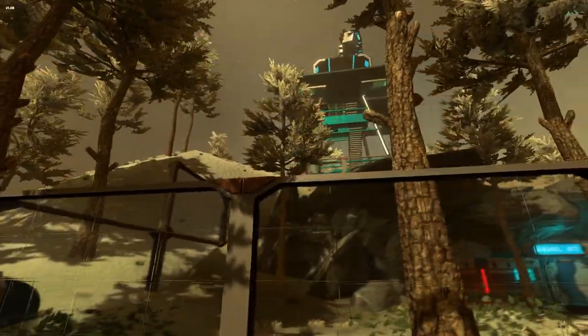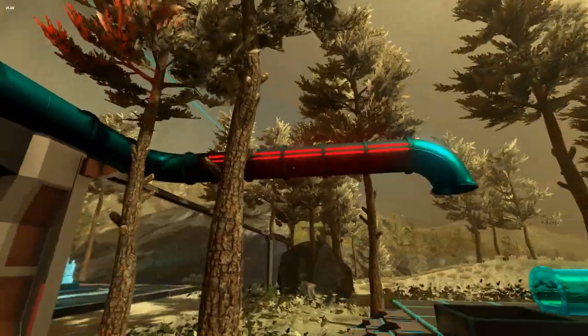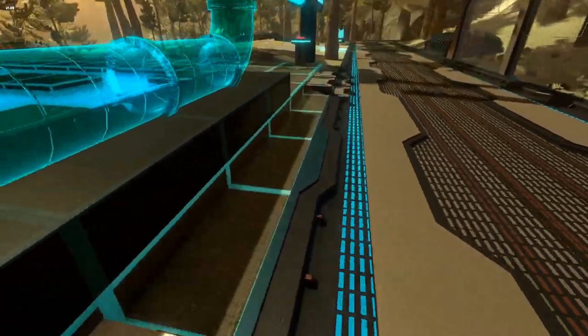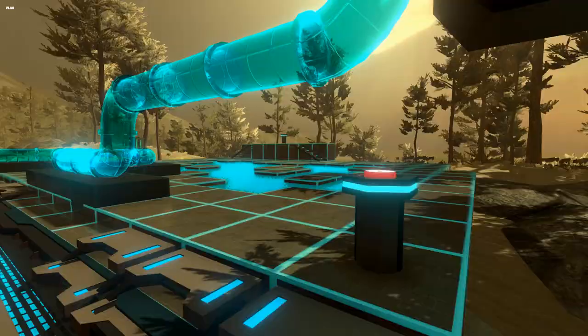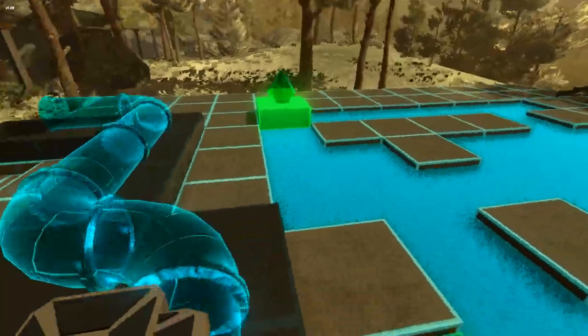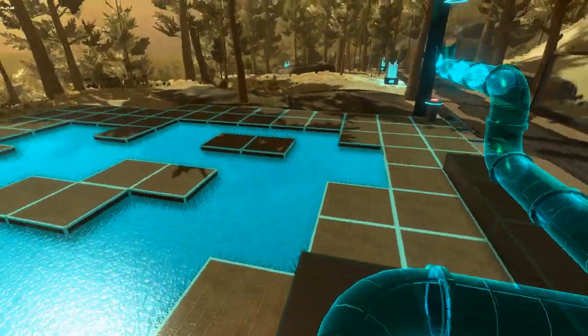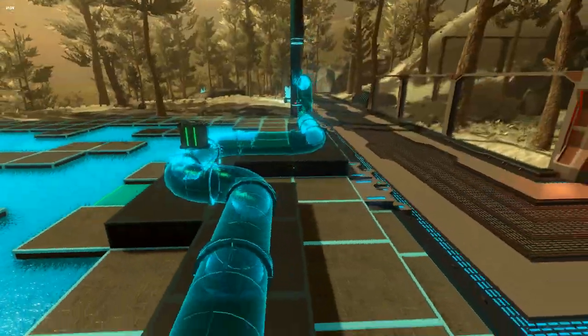Whoa. What the fuck is that? Is that a laser? Is that a fucking laser? What the hell? All right, what's going on here? Open world puzzle 3. Excuse me. So, this is pretty simple. Just need to get the green all the way over here. Easy peasy lemon squeezy.